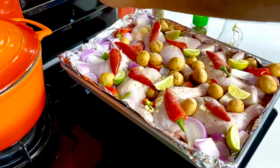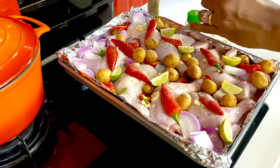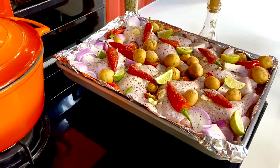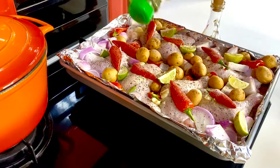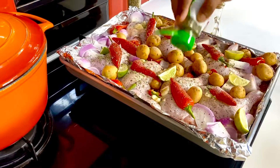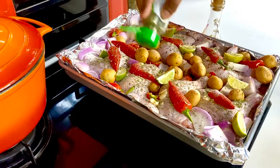Now comes the heat, and that comes alive with this gorgeous freshly milled black pepper. This is as much as you can handle, and since this is the only heat this dish is going to get, I'm going a little overboard. Now comes an overload of thyme — I'm using dehydrated thyme because I want the flavor to be more sharp and pronounced. You can use fresh thyme or any herb you are particularly fond of — about five grams of thyme going on top.